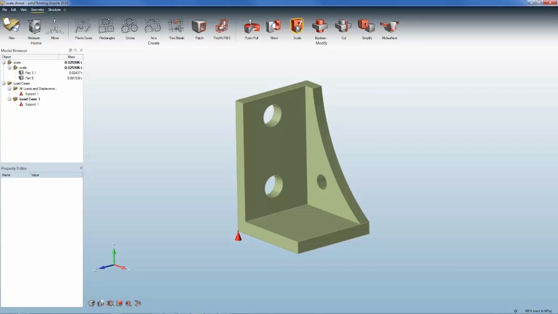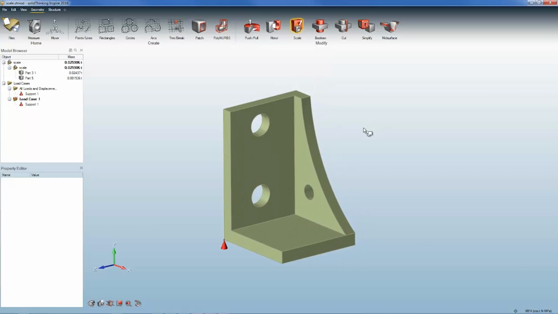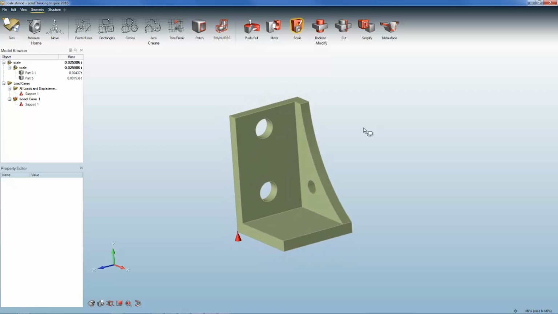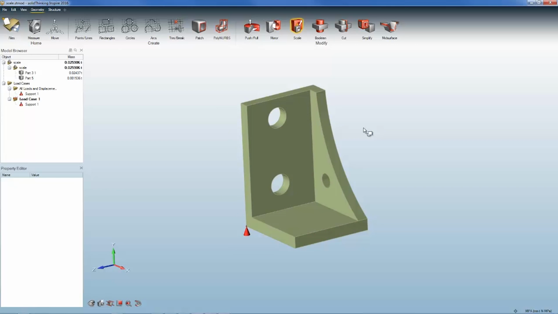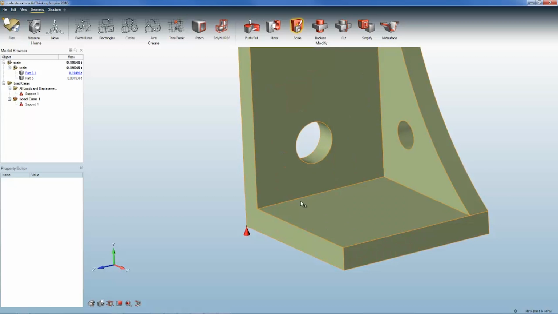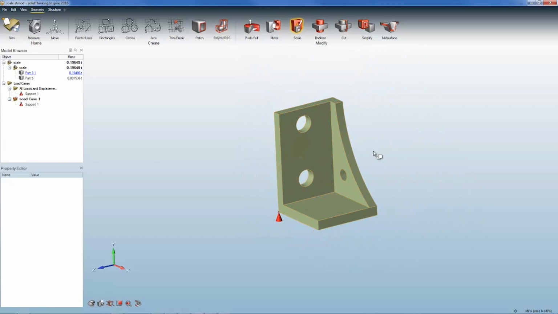The scale tool in Inspire allows the user to quickly scale parts or multiple parts. It's especially useful when switching unit systems or taking CAD from certain CAD packages. The scale factor can often be out by factors of 10, 100, 1000. So simply pick on the tool, pick on the part or parts you want to scale, enter the scale, and your part is uniformly scaled by that amount.